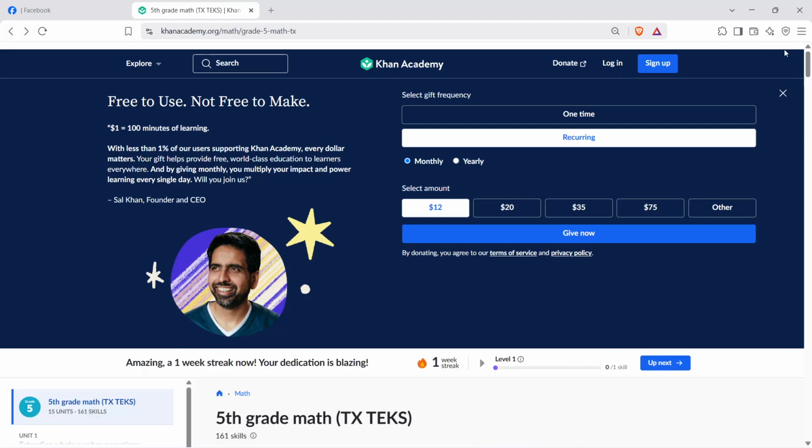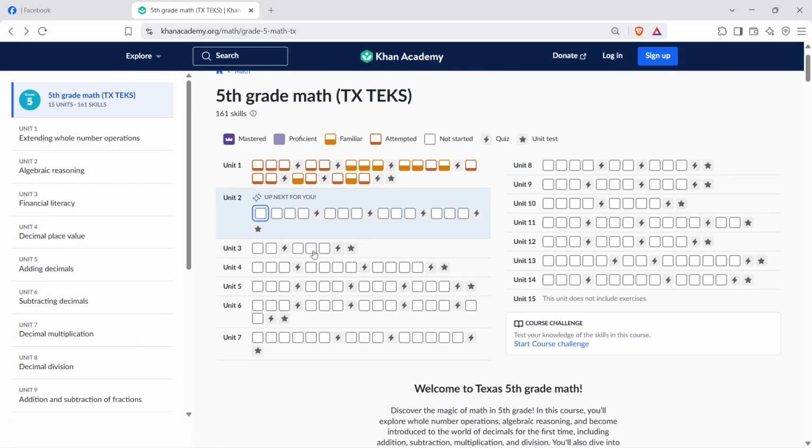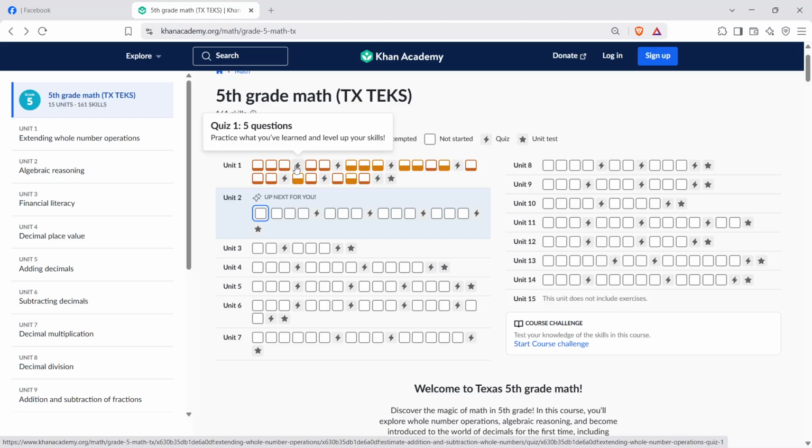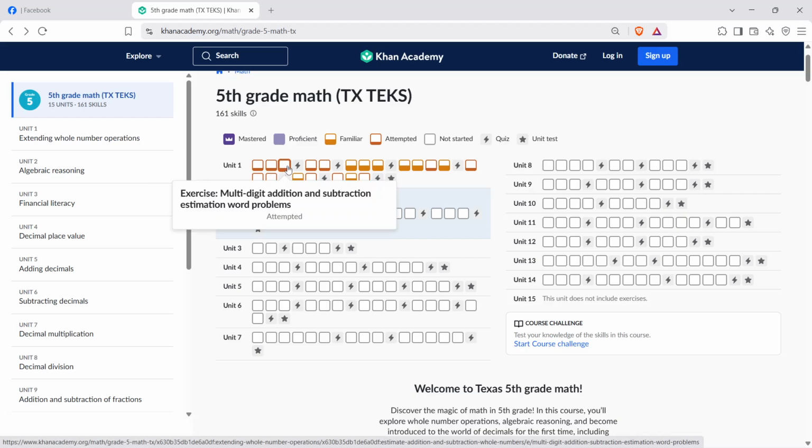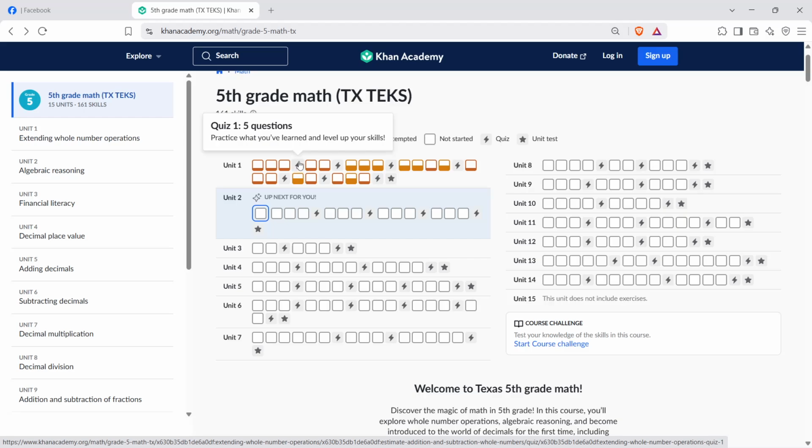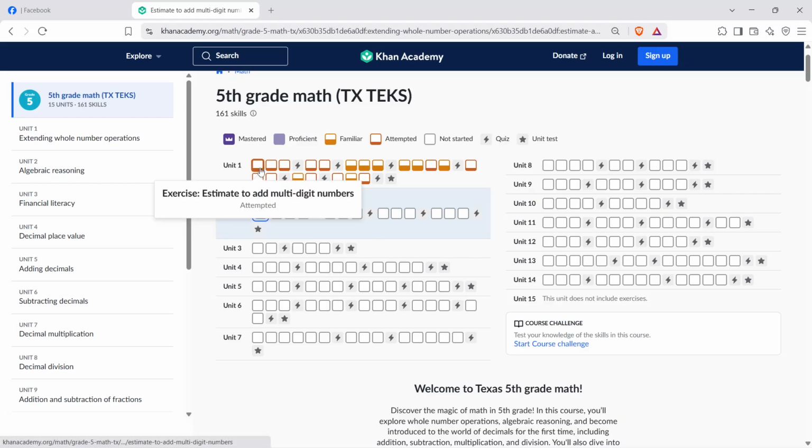Let's go back. So click on the unit test. If you get 80%, move on to the next unit. If you do not, start going into it. Start going into the section quizzes. If you do quiz 1 and you get 80%, then don't worry about those first 3 parts. If you don't get 80% on quiz 1, then go to those first 3 parts. Go work this stuff. And then try the quiz again until you get 80%. If you don't get 80% the second time, go back again.